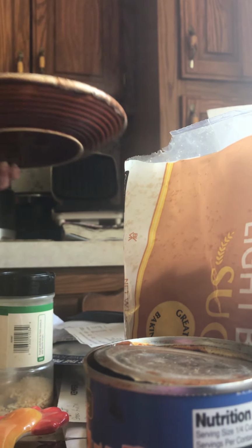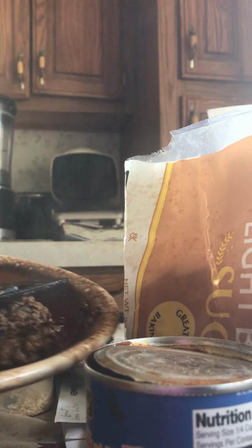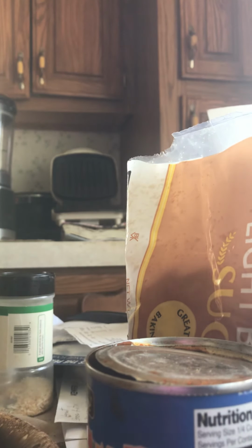So I'm gonna see if I can't clean all that off real quick before I try the next one. See? It scrubs it up.